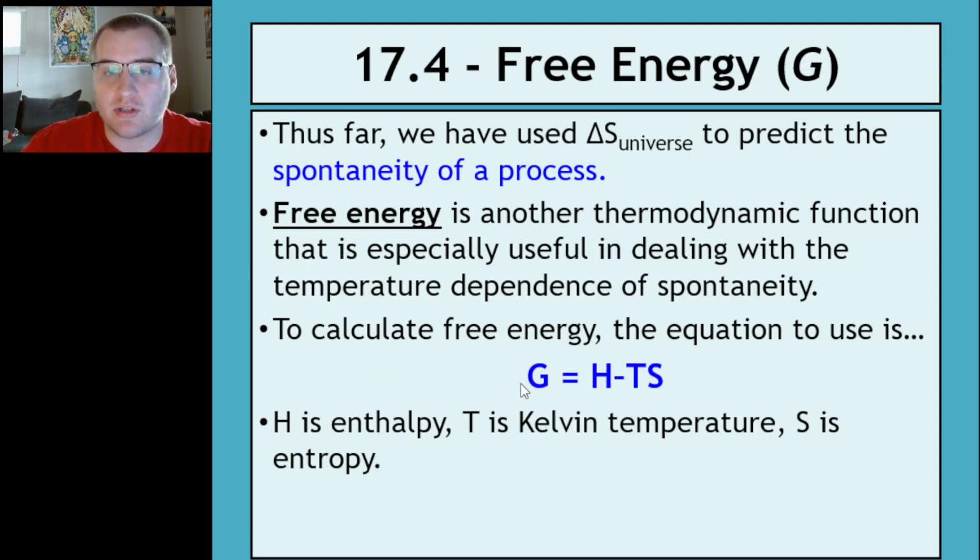This is a very popular equation to solve for in thermodynamics, because it's going to include all three of the thermodynamic quantities in one equation. I have G, which is Gibbs free energy, equals H, which is my enthalpy, minus temperature. Temperature is always going to be in Kelvin for these problems. If it was in Celsius, the negative sign could really throw things off. So we leave it in Kelvin always. S is entropy. So if we take the enthalpy minus temperature times entropy, hopefully I said that right, that gives you Gibbs free energy.